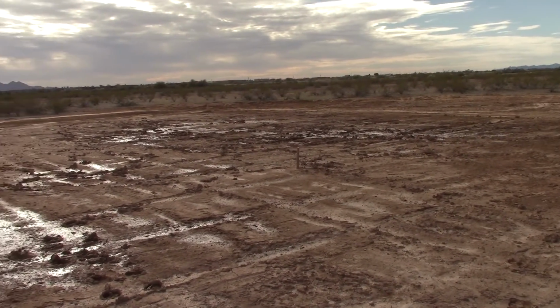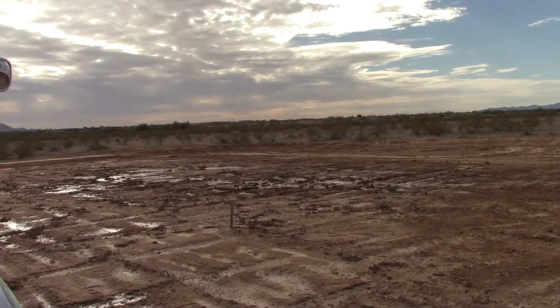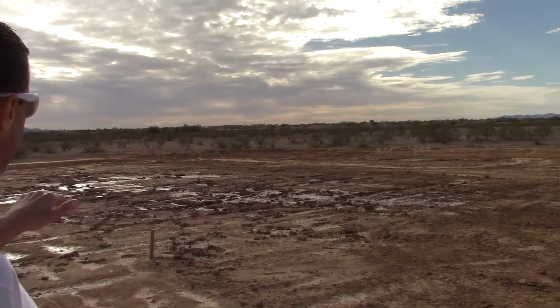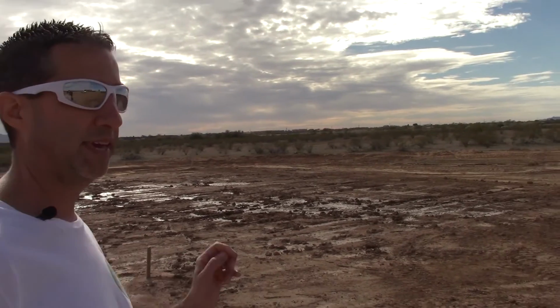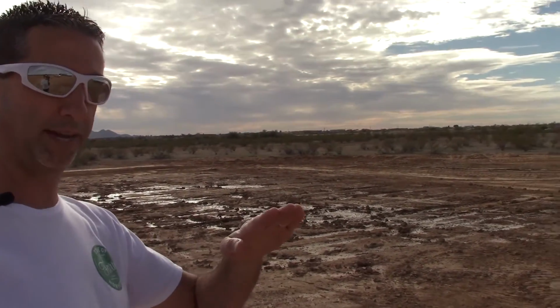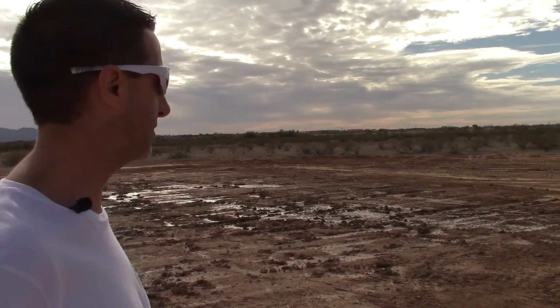Because we're on a flat surface with that 2% grade that we've talked about, they didn't need to bring any dirt in. They actually took dirt from the surrounding area around the house as they built the pad up, because they had to take the back of the pad, which we'll see here in just a minute, and build it up so it was level with the front, because that 2% grade, by the time we get to the back of the house, drops about a foot or so. So see that here in a sec.